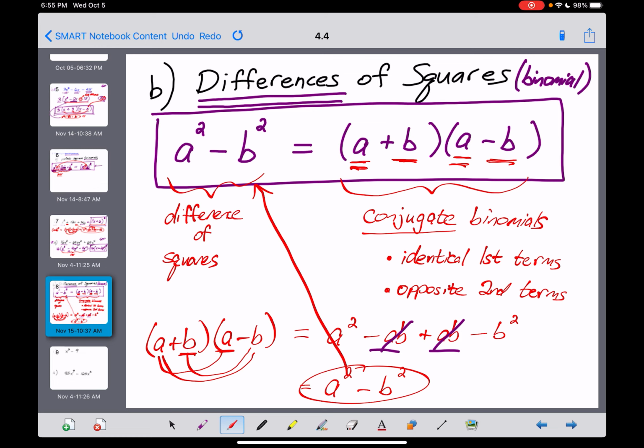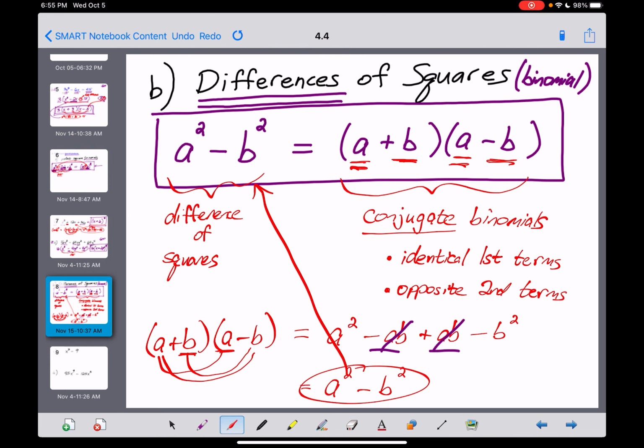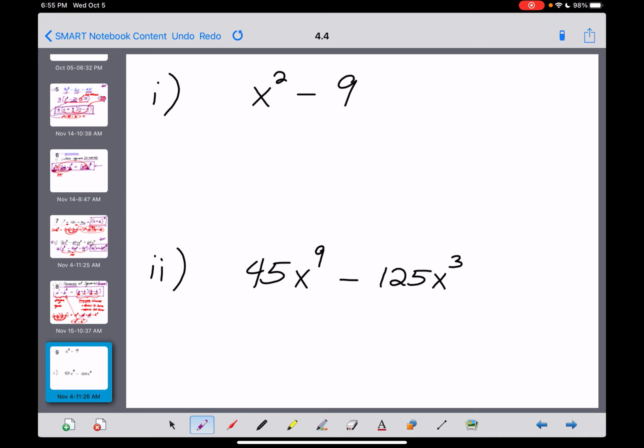And unlike, let me go back a couple of pages here, unlike this factoring pattern for perfect square trinomials that a lot of us tend to ignore and never really learn, and somehow you usually survive, this is one that people usually tend to remember because you have to use it. Let's see it in two examples here. First one's nice and easy, guys.